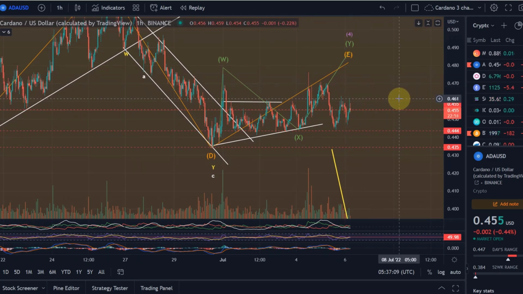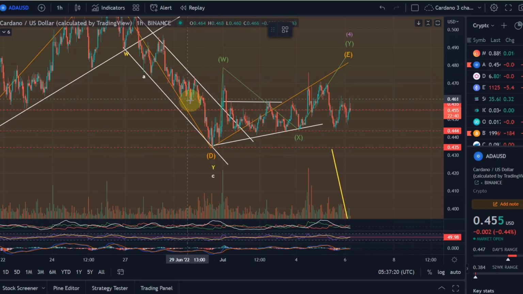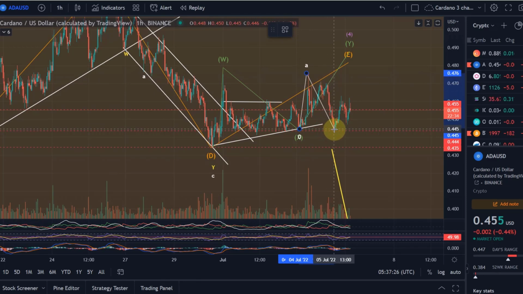And at the moment, it is possible that we are just in a C wave. So from the wave X low here, we can now track what the wave E is doing. And in this wave E, we can understand the price movements as from the low here as a wave A, then in a 3-wave move, a wave B down, and we might now be in that C wave here to the upside. So this is currently how we can understand it. Key resistance level on this way up in the wave C might be here the 47 cents and then the 47.6 cents. So this is what we're looking at here at the moment at a wave C probably.